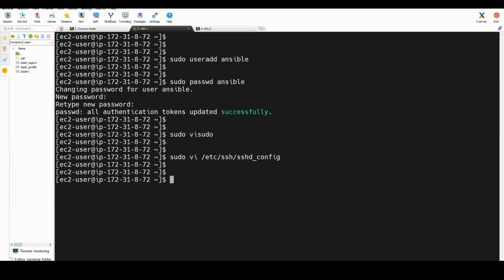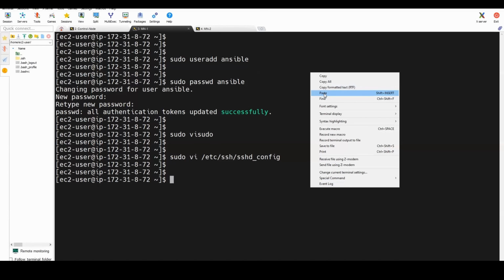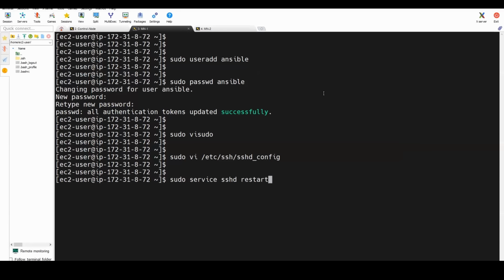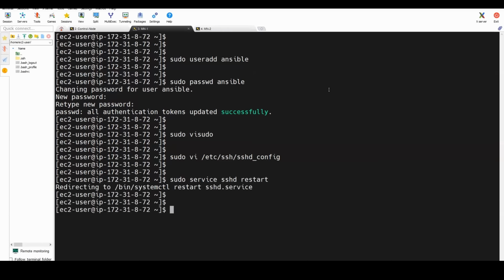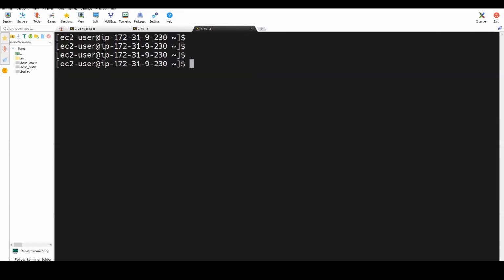After making the changes to this config file, we need to restart our sshd service. sshd service, I am restarting. Done. This is completed in the first managing node. Now the same thing I need to do in the second managing node also. Create the user, and update the password.